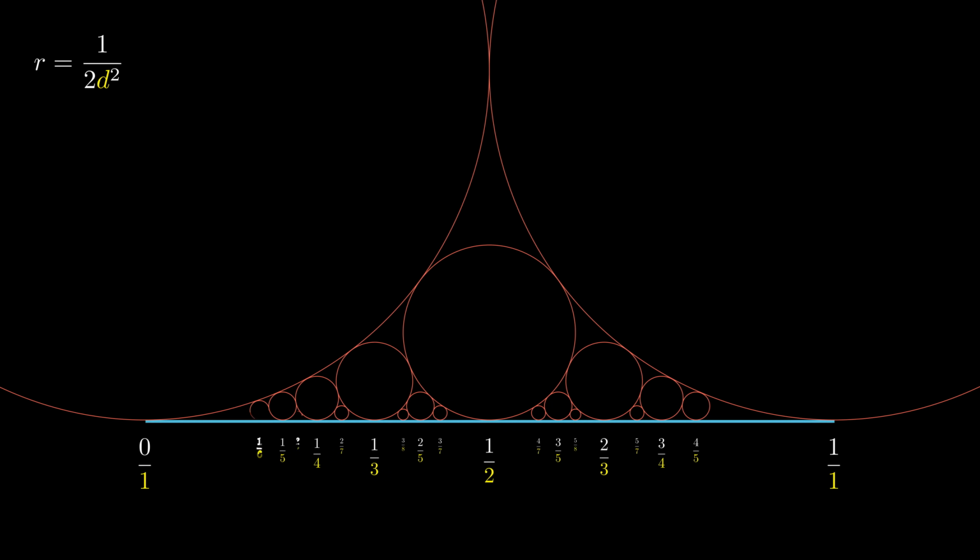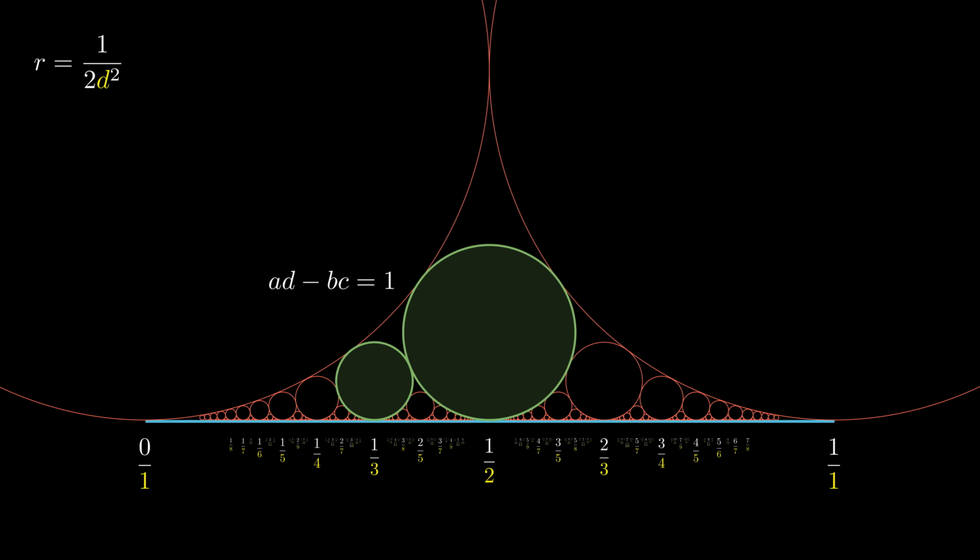In fact, any time two fractions satisfy AD minus BC equals 1, the Ford circles corresponding to the two fractions will be tangent to each other. The converse is also true. Any time two Ford circles are tangent to each other, it means the fractions satisfy AD minus BC equals 1. The proof for this involves using mediants, and it isn't too difficult to work out. Due to time constraints, I won't be going over the proof in this video, but leave a comment if you would like to see a proof.